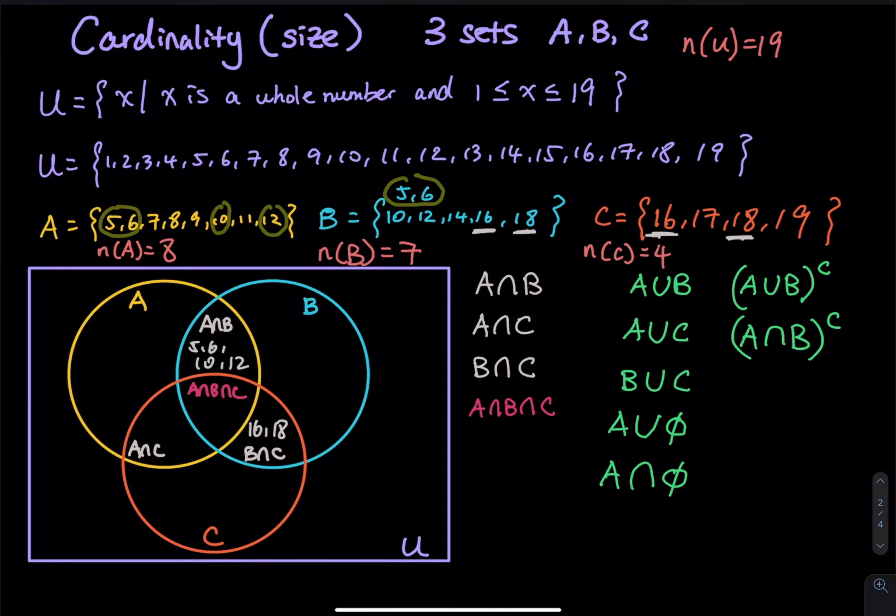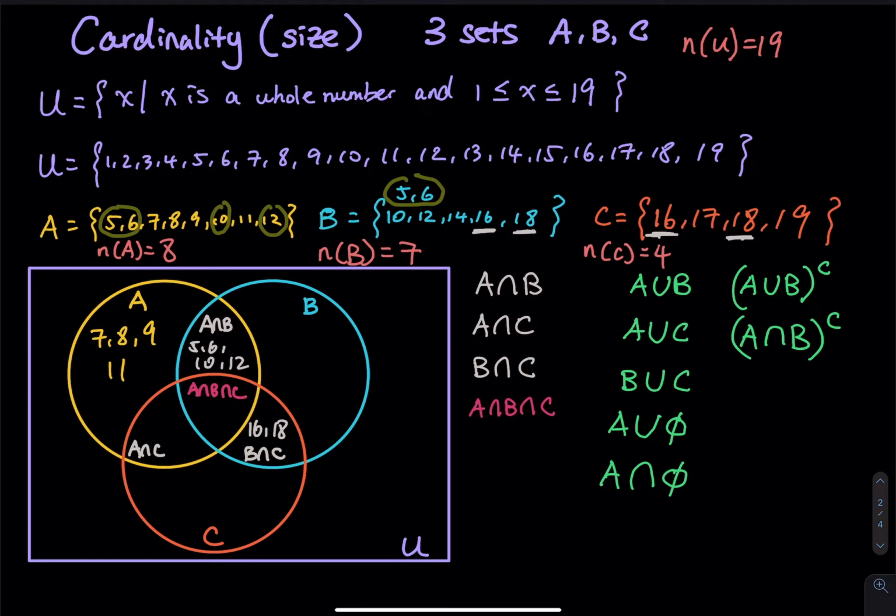Okay, so what else goes in the yellow circle A? Everything that is not in the intersection: 7, 8, 9, 11. Now, answer this question for me. Do I still need to mention 5, 6, 10, and 12? The answer is no, because no repetition. You already mentioned them in A intersect B, so you cannot mention them in the yellow circle anymore. Although you put them in A intersect B, that is what they share in common, but those numbers still belong to A.